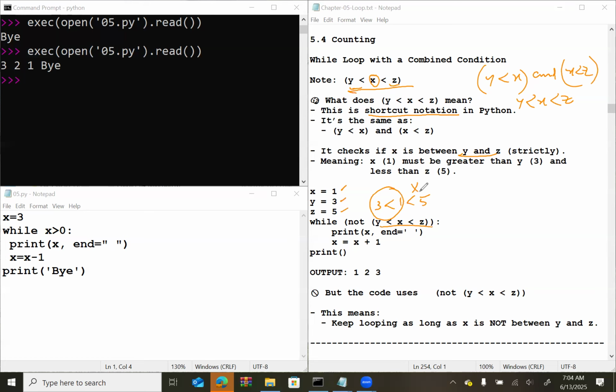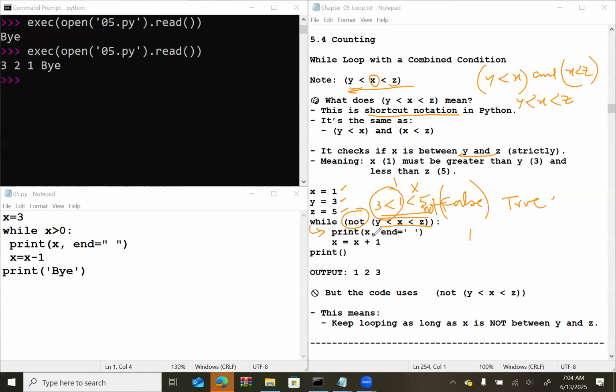So this whole thing is false, but this not false will make it true, and then it will come inside. Then it will print x, that is 1.